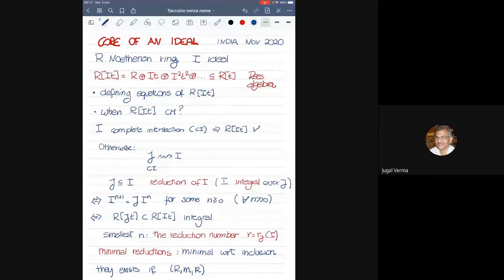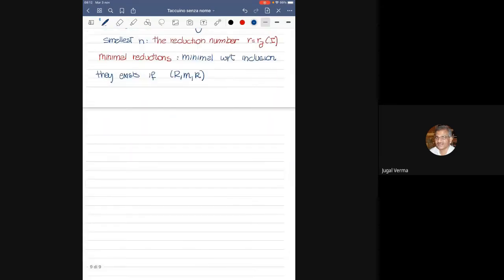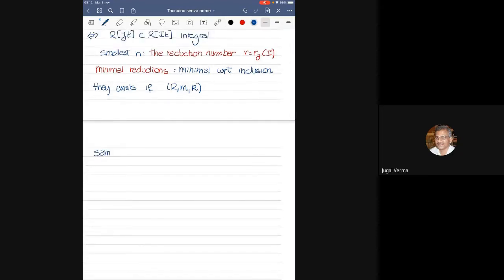Now, an example of the kind of theorem that I'm talking about is this one, which, for example, was proved by Vasconcelos. This is a sample theorem of the strategy that I'm trying to outline here, of how you use reduction to study this ring. Suppose that J is a complete intersection, so the best possible reduction, and the reduction number is the best possible, so less than or equal to 1. And assume that your ideal is actually Cohen-Macaulay, and the height of the ideal is at least 2. Then the Rees algebra of I is Cohen-Macaulay.